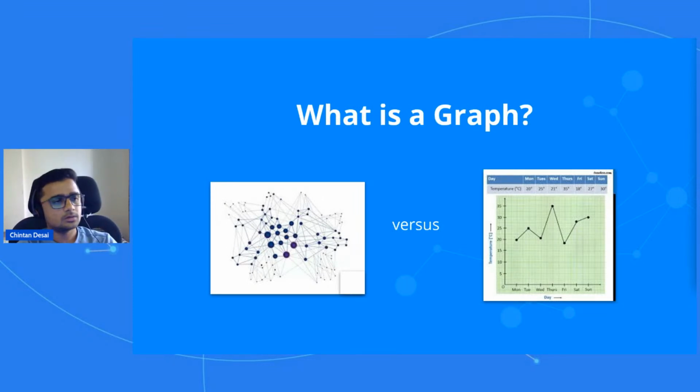So is this the thing on the left or the thing on the right? Actually, what we call a graph is the thing on the left. On the left you see a network of connected entities or connected nodes. On the right side, many times people call it a graph, but we prefer to say it is a diagram or a chart to make a distinction. So for us, the graph and the network are what we are talking about, this diagram versus this chart. So this is what we call a graph.